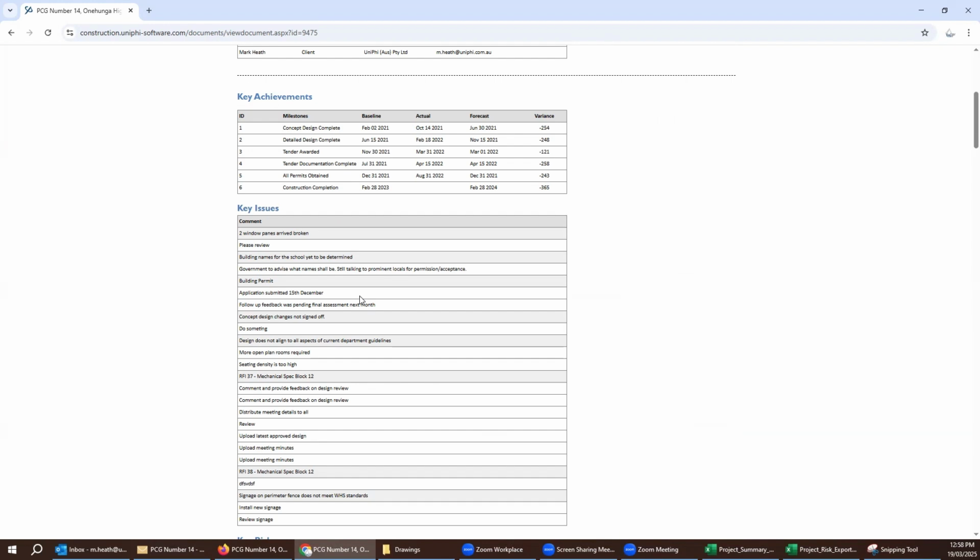You could use UniPhi for that, and then also give them access to download that information if they're asking for a whole suite of drawings that are too large to email and that sort of thing. So there's quite a lot of use cases for this new license. It's worth exploring. It gets me to 12:58.